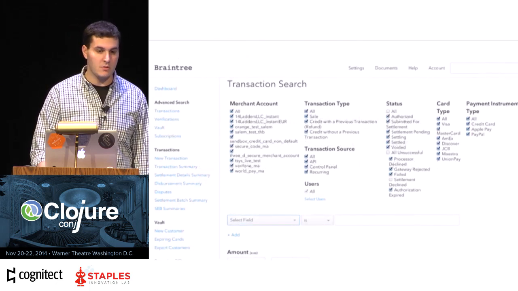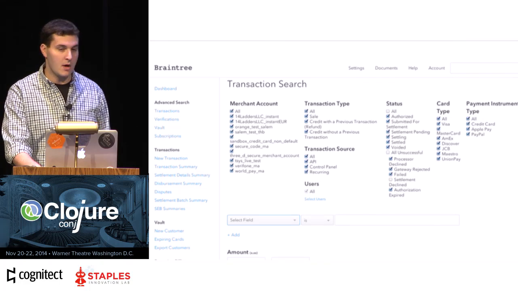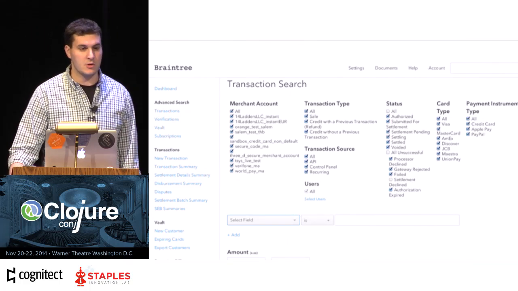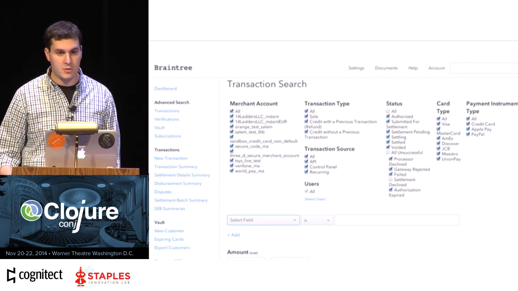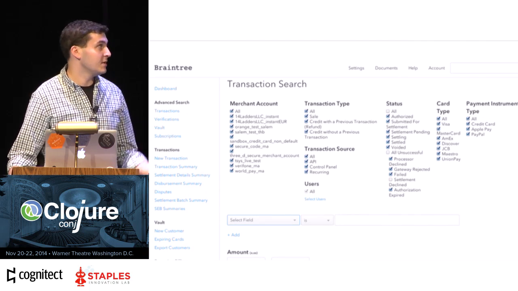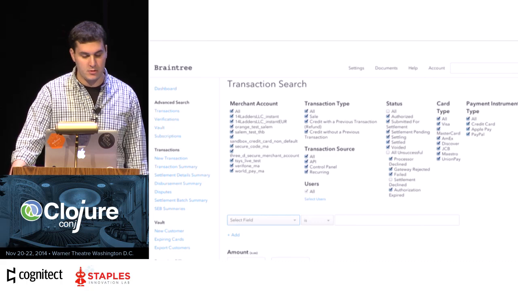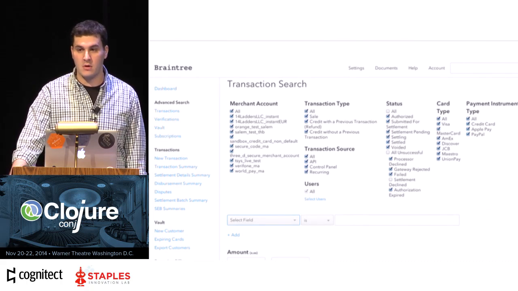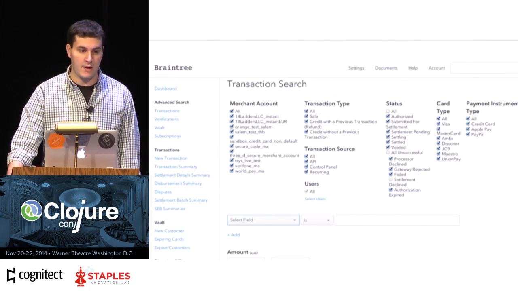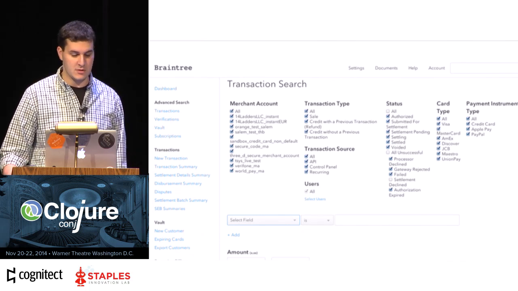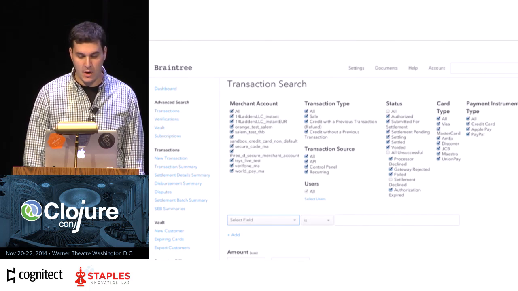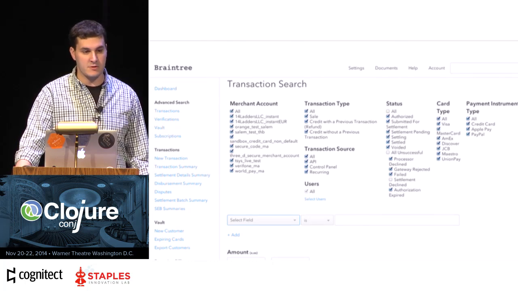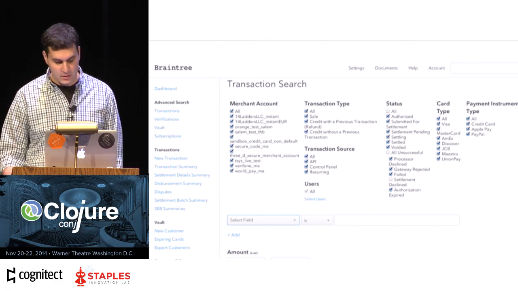And in addition to our data warehouse, the other tool that my team is responsible for is our search and reporting infrastructure. So if you're a Braintree merchant, you've probably seen this screen if you've ever logged into our control panel. But basically what this lets you do is run a search over all of your data that you've ever had with Braintree. So this is all of your transaction data. And if you've been a merchant with Braintree, you've probably got a lot of data. If you've been there 6 or 7 years, this is every transaction you've ever run.